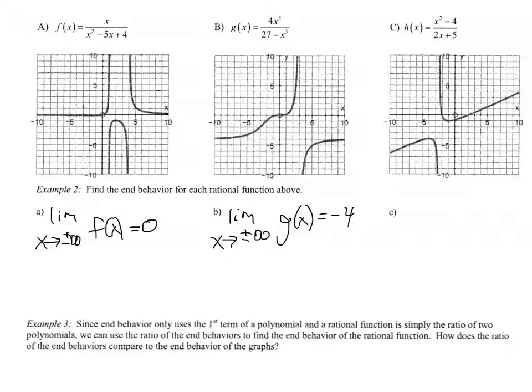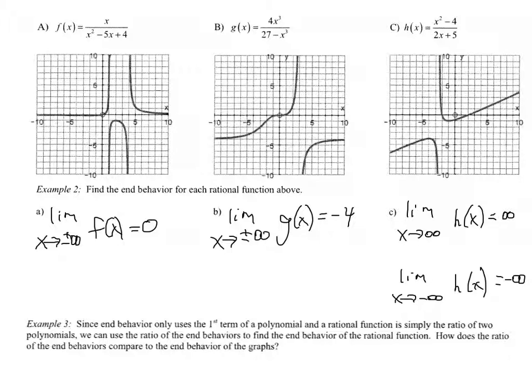But if I look at the third graph, now this one looks like it's climbing over here and it's decreasing over here. So infinity versus negative infinity, that doesn't follow that rule, because we don't have numeric values for those answers. So now I would need to write it twice. I'd say the limit as x approaches infinity for h of x this time equals infinity, right? It's going up on the right side, and the limit as x approaches negative infinity of h of x. So what are the y values doing on the left side? They're going down, so they're going to negative infinity.